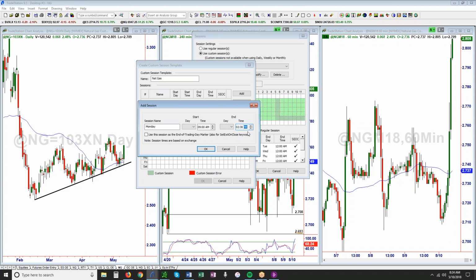We got to change this to p.m. So we include Monday 9 a.m. to end time Monday at 2:30 p.m. Session name, just name it Monday, and use the session as the end of trading day marker also, let me see here if that does that.